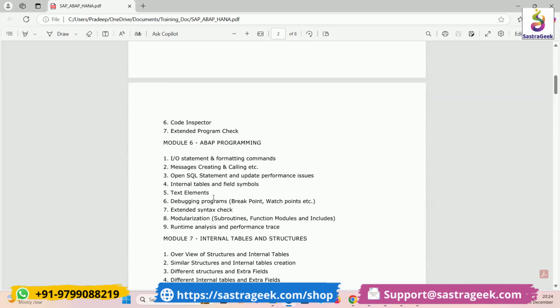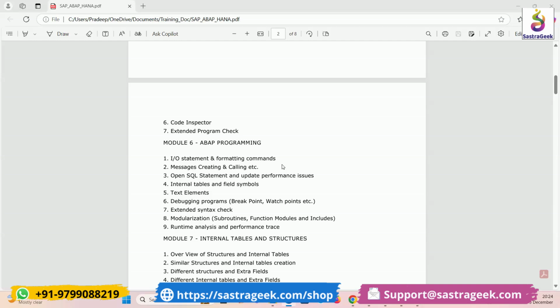In module 6, we are going to learn about ABAP programming. If I give some input data, how do I get the output, and how should I take the data from a table? Today I created one table, right? In that table, I added some details. So I want to fetch the data from the table and display it. Then I can write the select statement. So many things are there, and all that we are learning in module 6.